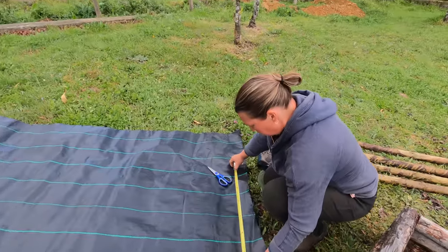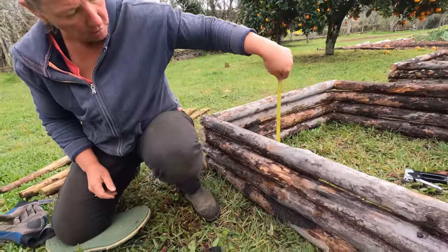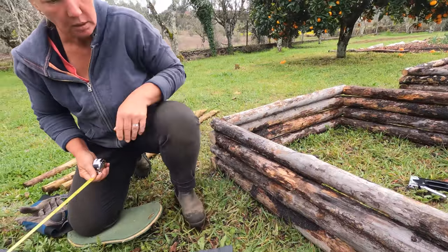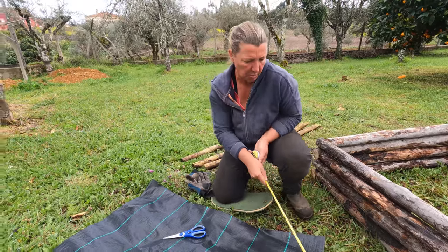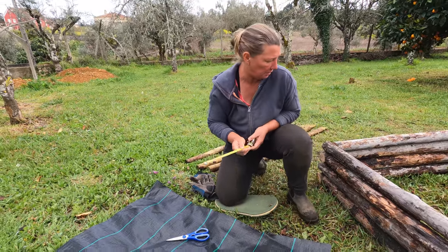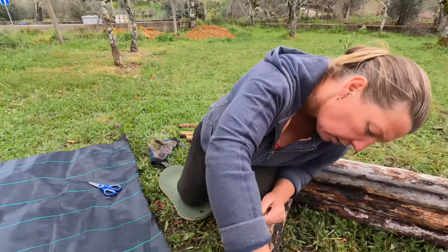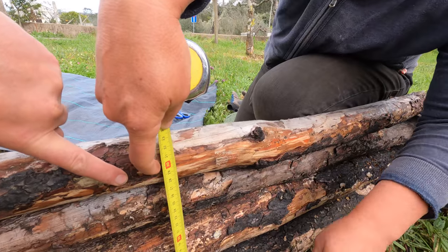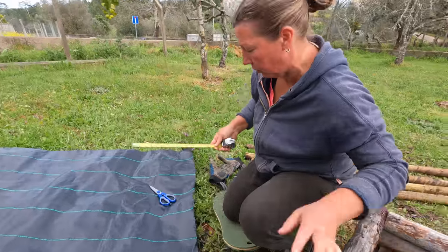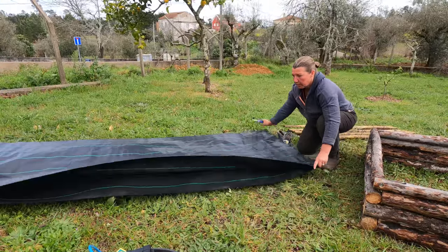So how high are you going to go with the fabric? It's 300. Yeah. So we probably don't want to come right to the top, because you'll see it, because we aren't going to fill all the way to the top with compost. Yeah, but it'll be black anyway. Well, I think we want to come up to about here. That's what I said, 300. Oh, 300. And it can fold down on the inside, so it goes to the top and then fold the rest down. But, yeah, in a couple of places, so that it doesn't blow up like this.